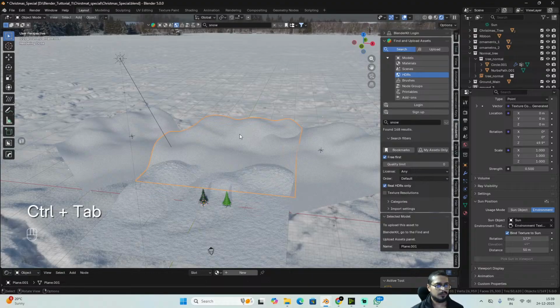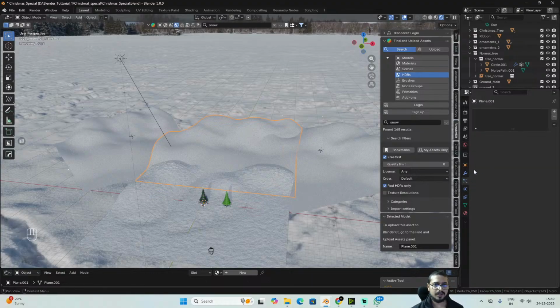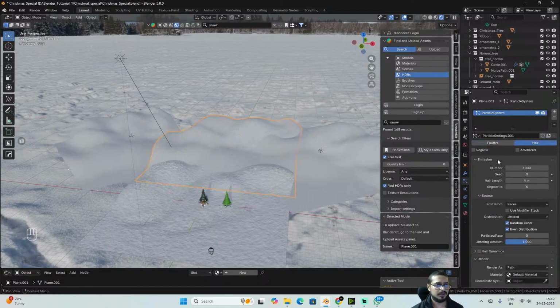This will do, and we'll go to particle systems again, add a new particle system here.